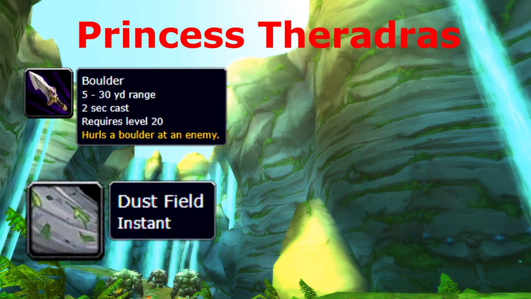Her second ability is Dust Field. She will occasionally, after reaching you, stand still and do an AoE type effect. You want to get out of this ASAP and use this time to create distance between yourself and the boss. This is different to private servers, as she only casts this after reaching her target in Classic WoW.